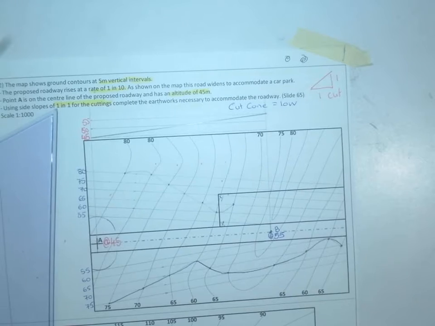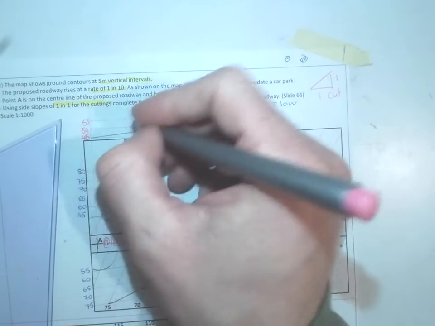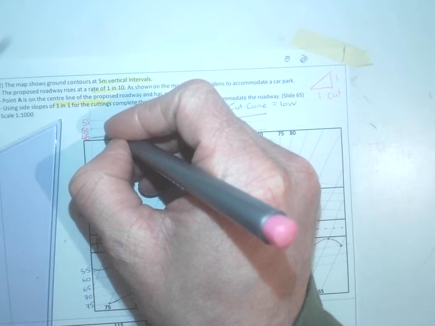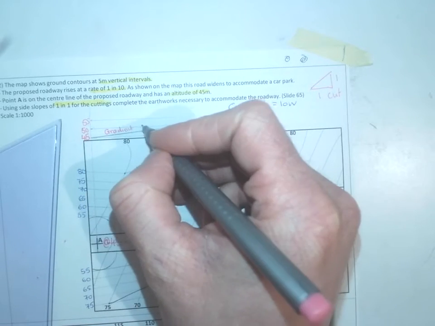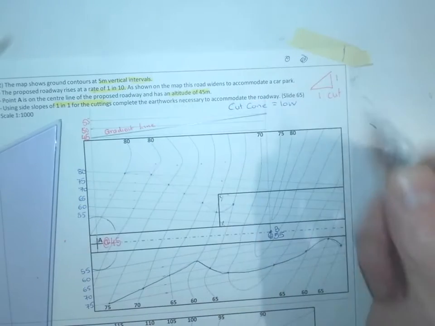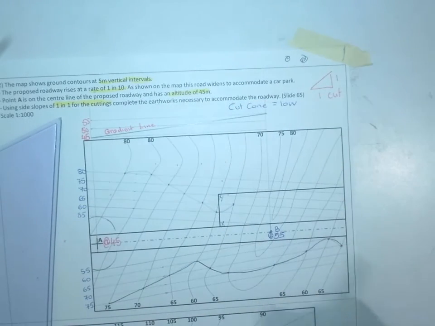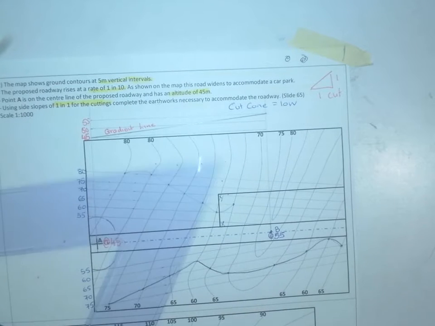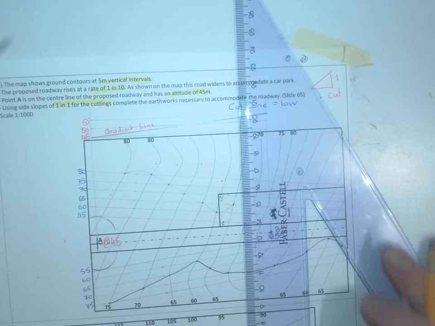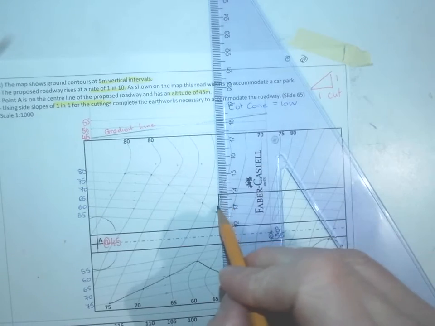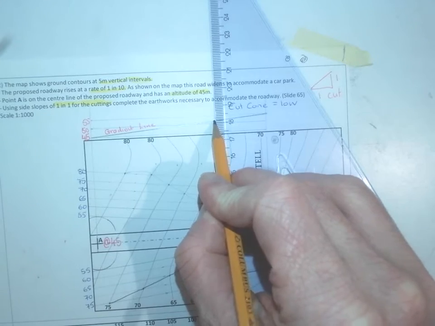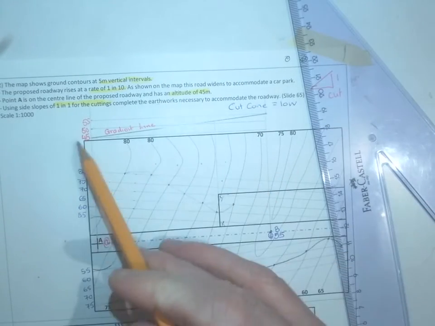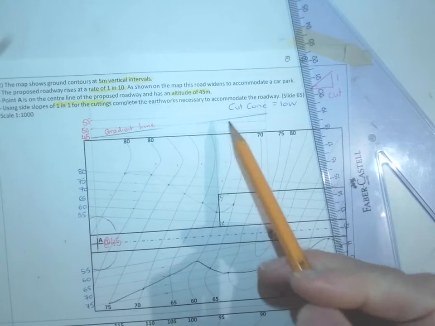So I'm going to write in here, that's your gradient. Hopefully the shadow isn't causing too much of a blur, so it's the gradient line. Now what we need to do is we need to bring up where your XY line is. Bring that up to hit the line. So that there then is the height of the road is that.